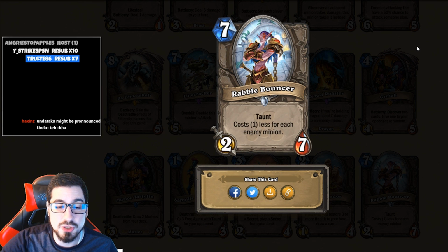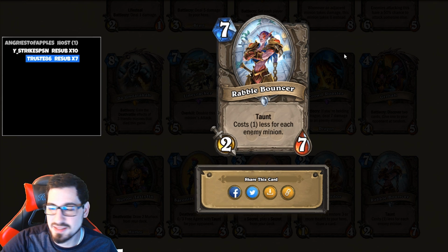Seven mana for 2 attack and 7 health. Taunt. Costs 1 less for each enemy minion. So if they have 7 minions out, this guy is 0 mana. A 0 mana 2/7 with taunt, baby. So this is a rebound card. The Rabble Bouncer. I'm not sure about it.